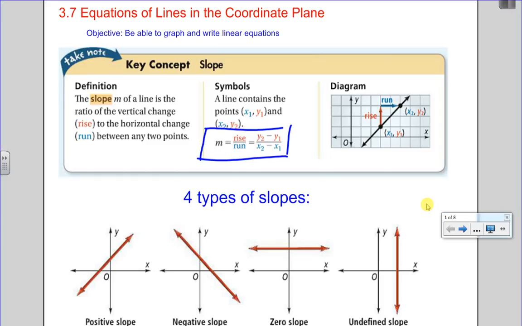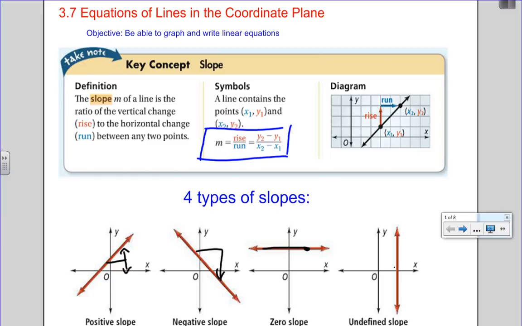We have a positive slope. This only makes sense if you understand that slope means we're moving to the right. As I move to the right, am I going up or down? I'm going up, so that's positive. Down, so that's negative. Here, as I move to the right, nothing happens, so it's a zero slope. My slope is 0. As I move to the right, I don't go up or down, I go up 0.